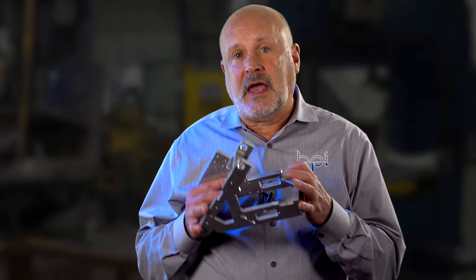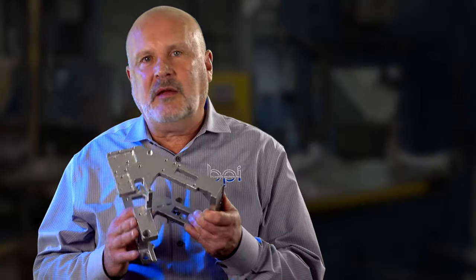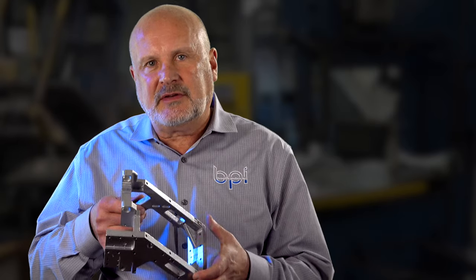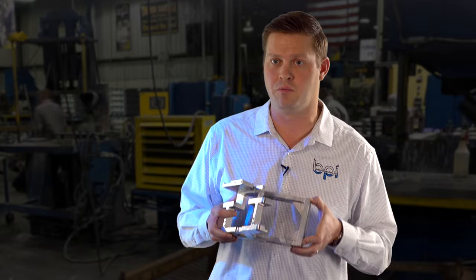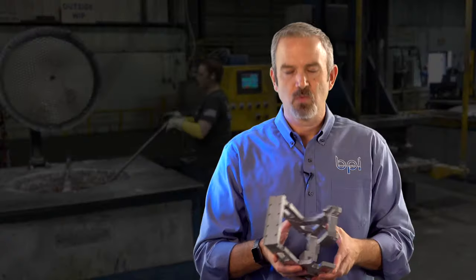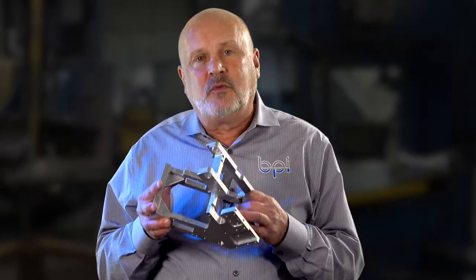Where we really excel is at conversions. You might be making something out of sheet metal that should be a permanent mold aluminum casting. Here's an example: a company was manufacturing 12 different parts and they brought it to us and we made it one casting. This part had a dozen pieces that were welded together — a lot of machining, a lot of complex things going on. We made it a one-piece casting, and the amazing part is we took out 75% of the cost. What we gave them was better delivery, lower cost, and structural integrity — one really happy customer.